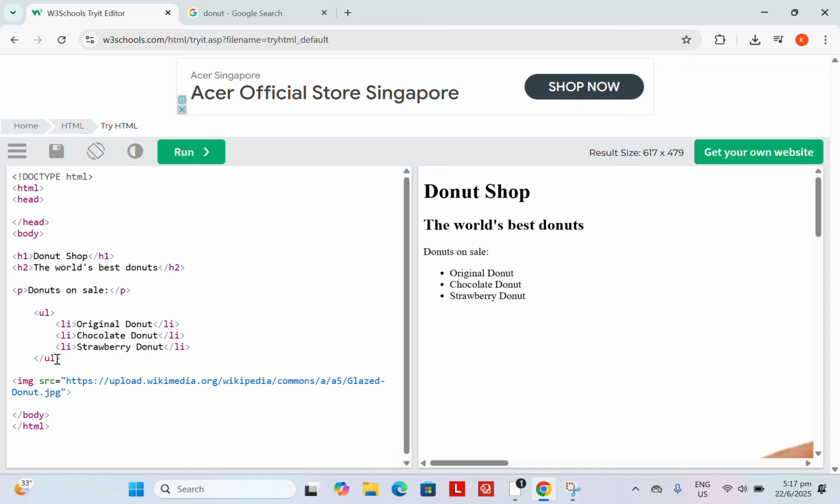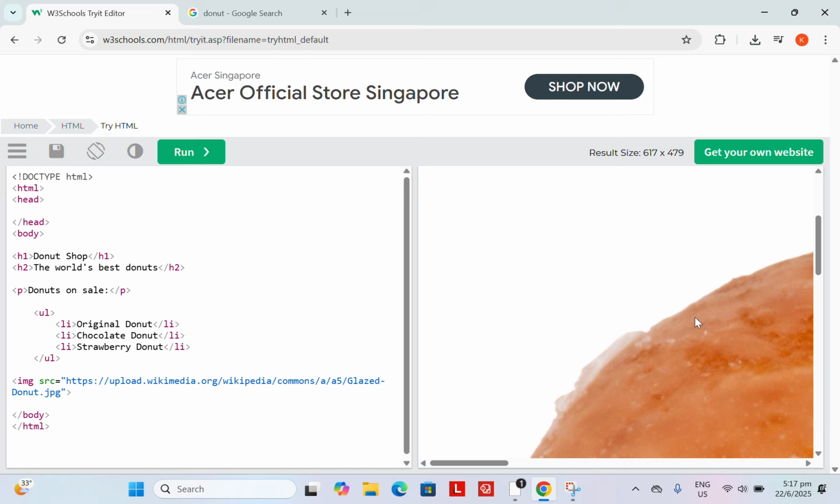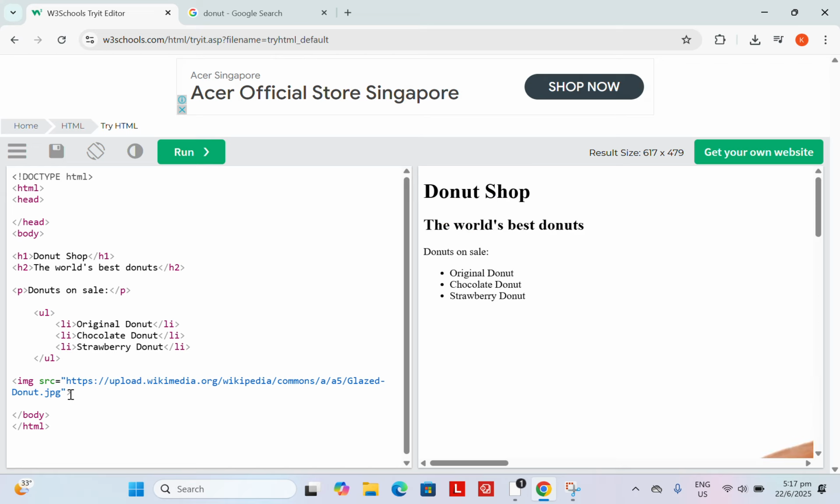So now we're going to learn something called attributes. Attributes can work for a lot of different tags, but I'll just teach you the image tag. I will also give you another video about attributes so that you can learn the different types of attributes. But for today's video, I'm just going to teach you the image attribute. So IMG SRC, and now you want to add an attribute. Attributes go after you finish the tag, and usually in the open tag. So if you have an open tag, you put your attribute there. You don't have to put it in the close tag. That means you have the open tag, right?